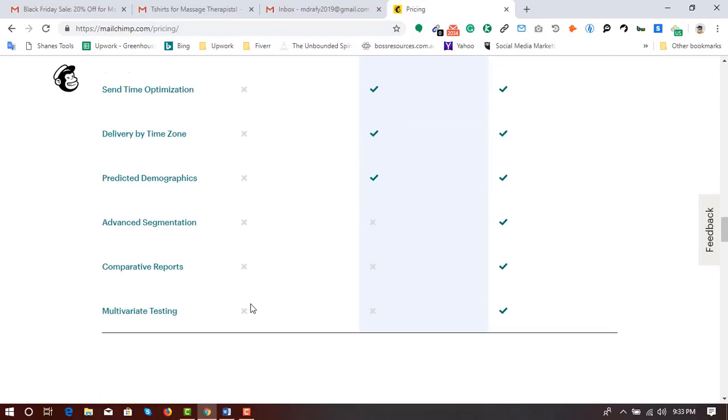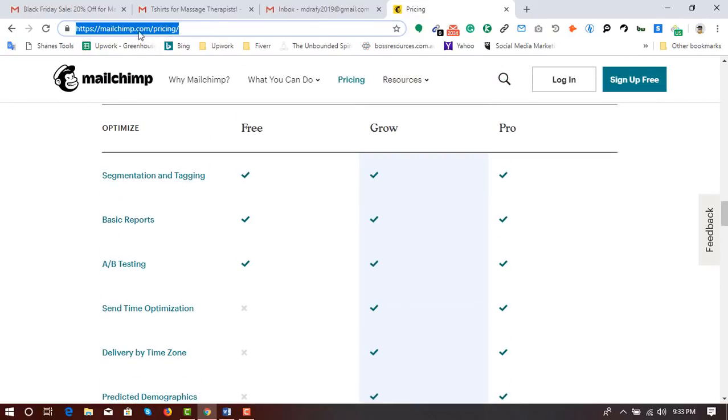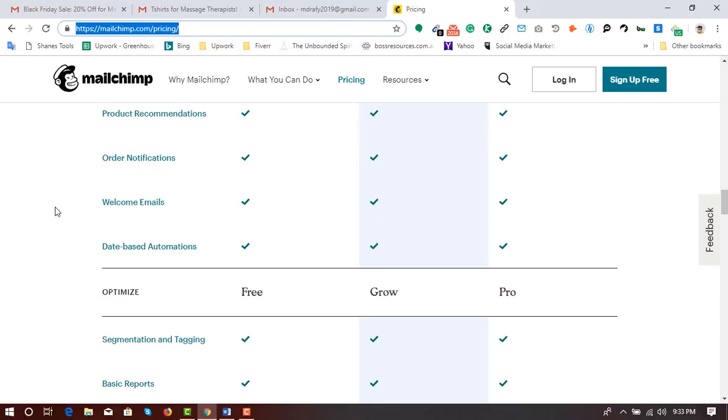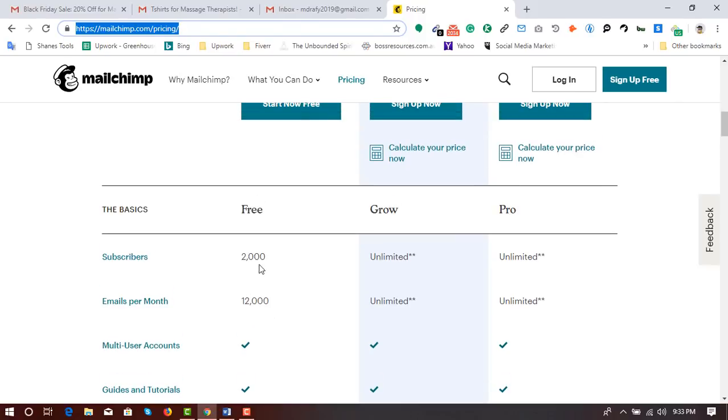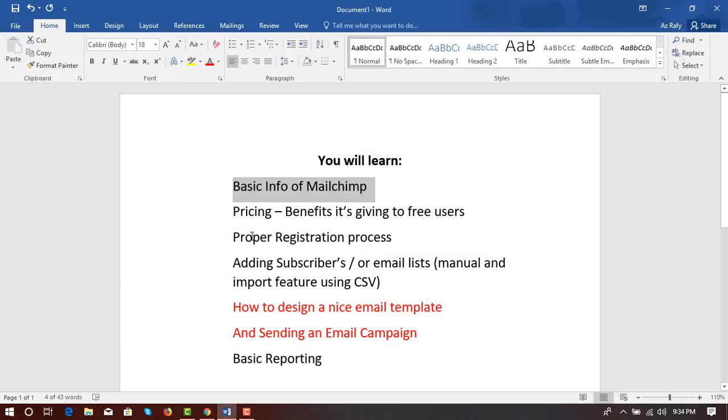If you spend some time on this page, you'll be able to learn more about these features. But the main things I would love to mention are the 2000 subscribers, I mean the 2000 email list you can add as a free member, and you will be able to email 12,000 times each month. That's a huge thing.